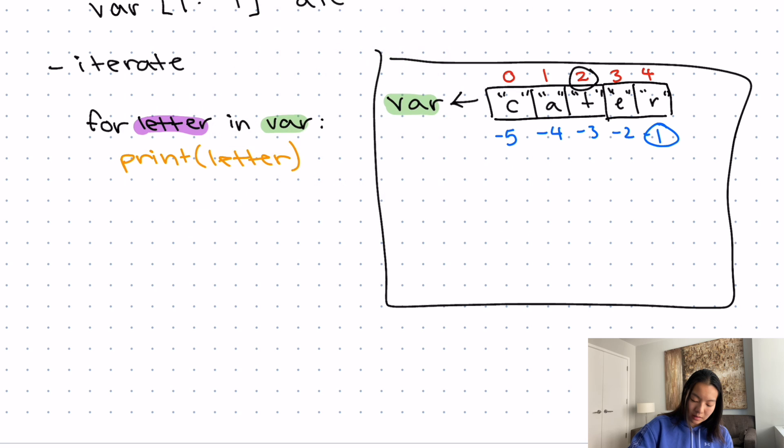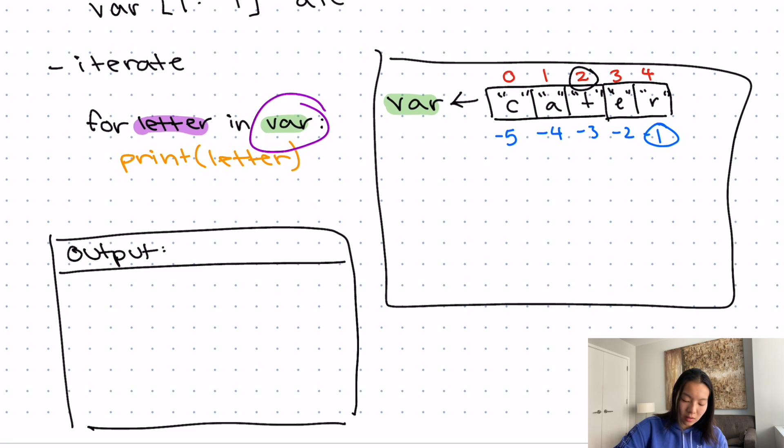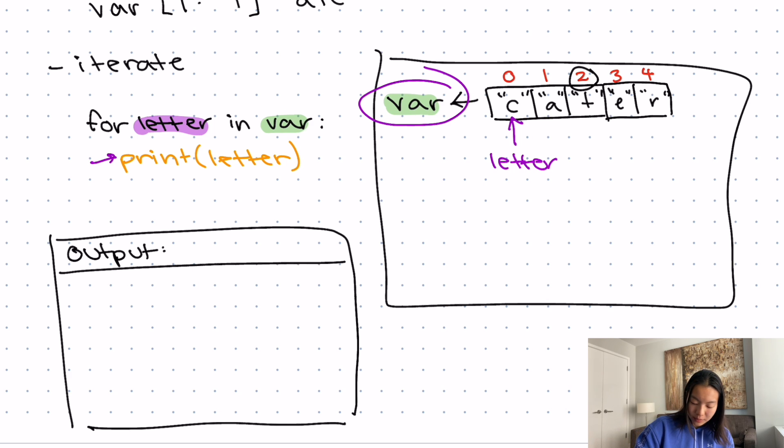And let's say the output box is down here. So what this is doing is saying, find var. This is var. Var is iterable because I see the boxes. So with var, what I'm going to do is I'm going to go through each of these boxes in var. And I'm going to call each of these letter every single time I go through a box. So on the first iteration, this letter is C. So in our first iteration here, what we're doing is we print that letter. So our output, we would be printing C. Actually, when you print the output, if you print a string, there's no quotations. So it's just C. Now it asks, is there anything else under that line? No. So can I move this letter over?